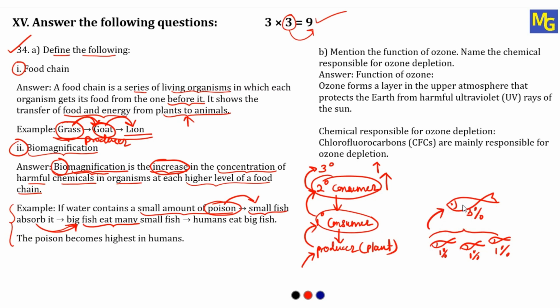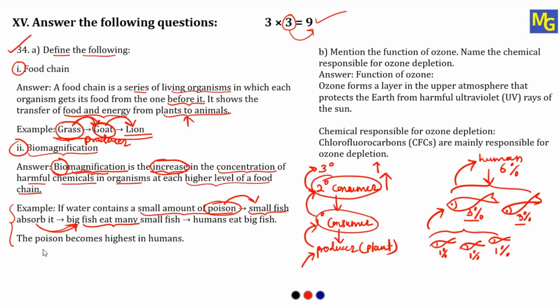Now, this is the big fish in which there is a poison 3%. Imagine there is another big fish. This is also having the poison 3%. And now these two big fish, if they are eaten by human, now imagine this 3 and this 3, total 6% of poison will go into this higher trophic level, that is human. And like this, the harmful concentration will go on increasing into each level of the food chain. And this is only called biomagnification.